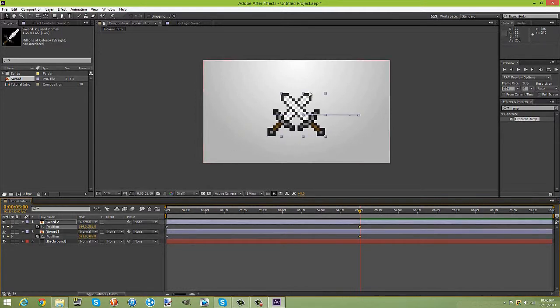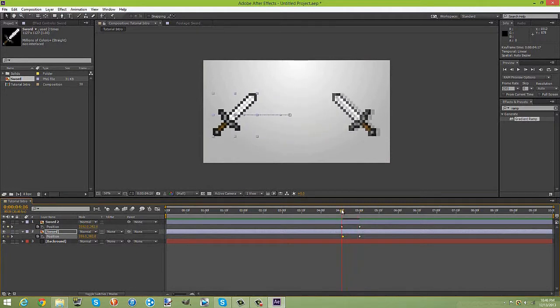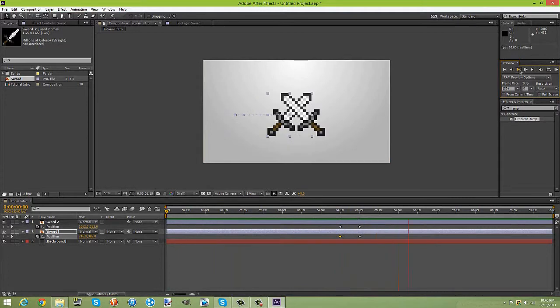That looks pretty good. I'm going to keep it like that. Now you're going to move these first keyframes to 4.5 seconds. I want to be right on, so I'm just going to drag it to here. So now the swords stay in one place, and then after about 4.5 seconds, they'll come together, just like my intro.